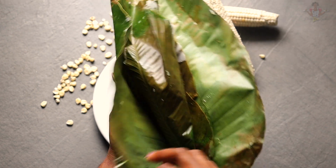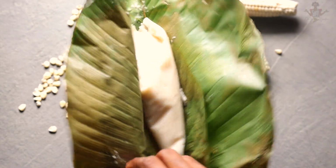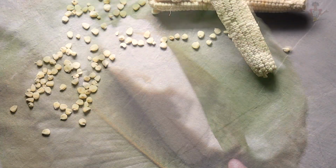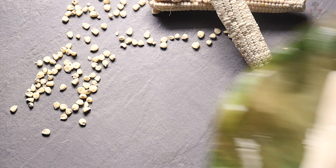So once you're done folding, you leave it to sit at room temperature. Once it cools down, it solidifies just like this. And your agidi is ready. You can serve this with stew, you can serve this with moi moi, you can serve this with any meal of your choice.